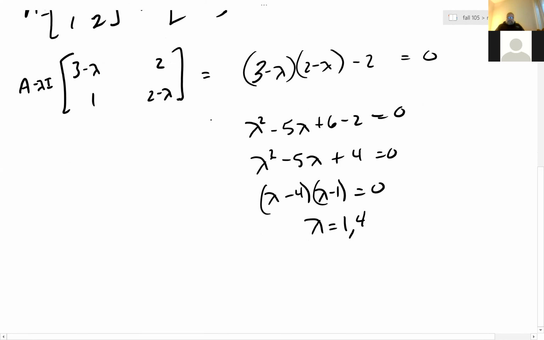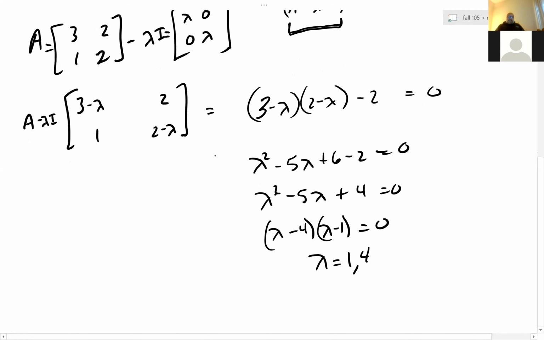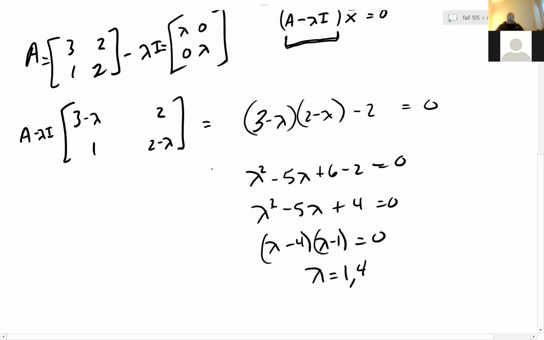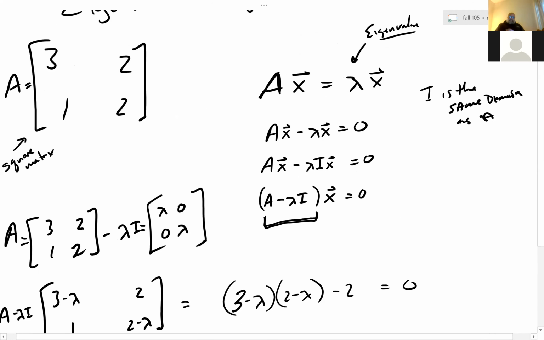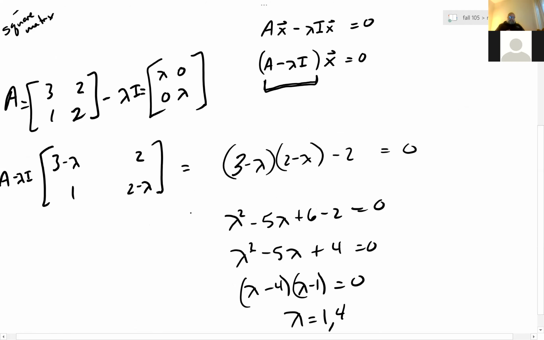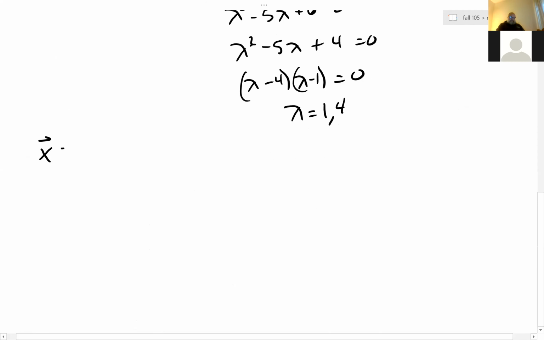Again, they are the values that make that true. Well, what does that mean exactly? Well, if you come back up to here, we say A times any vector x is going to equal lambda times any vector x. Prove that to me, Jay. I'd love to. So let's make a vector x, shall we? Let's just pick a vector x. Let's say our vector x is 7, 1. Seems like as good a one as any, right?